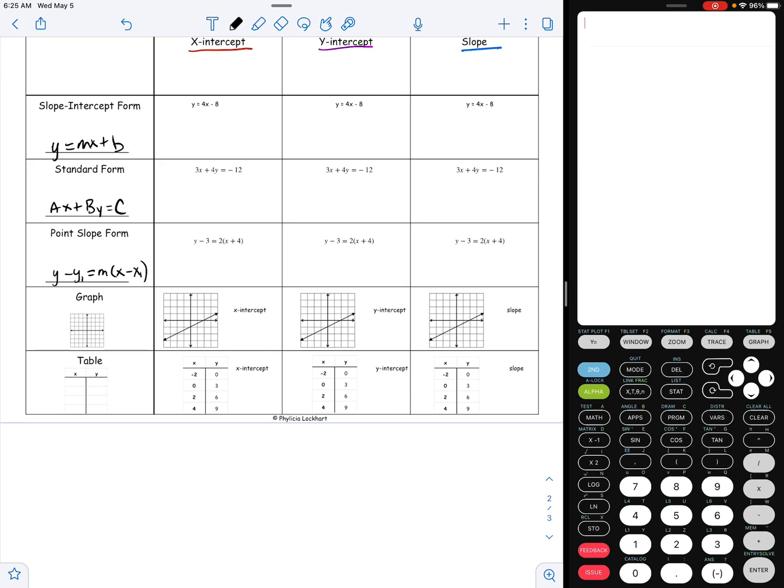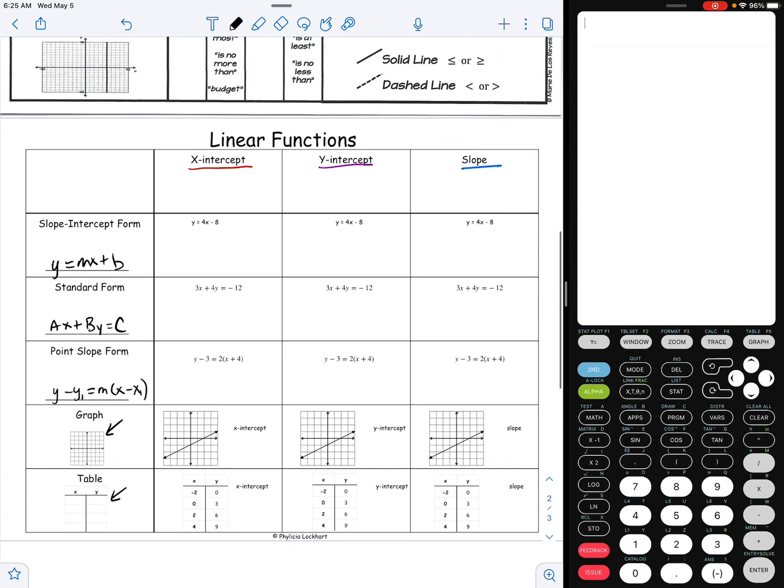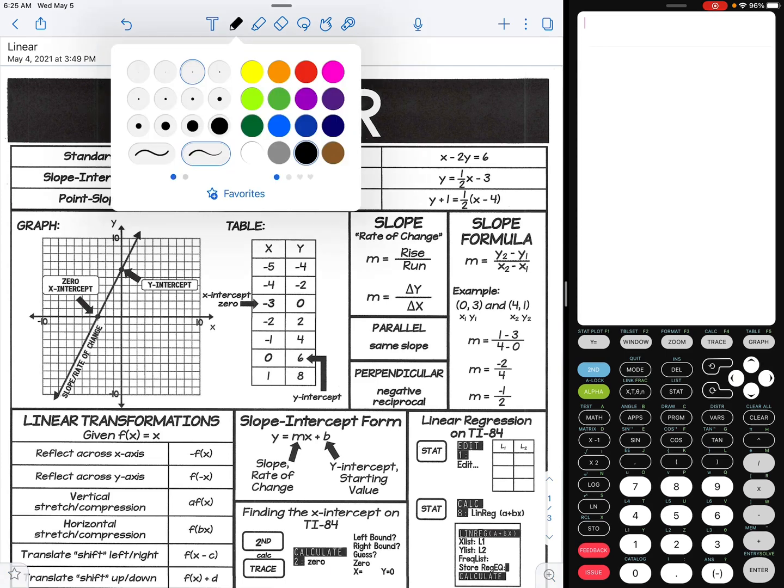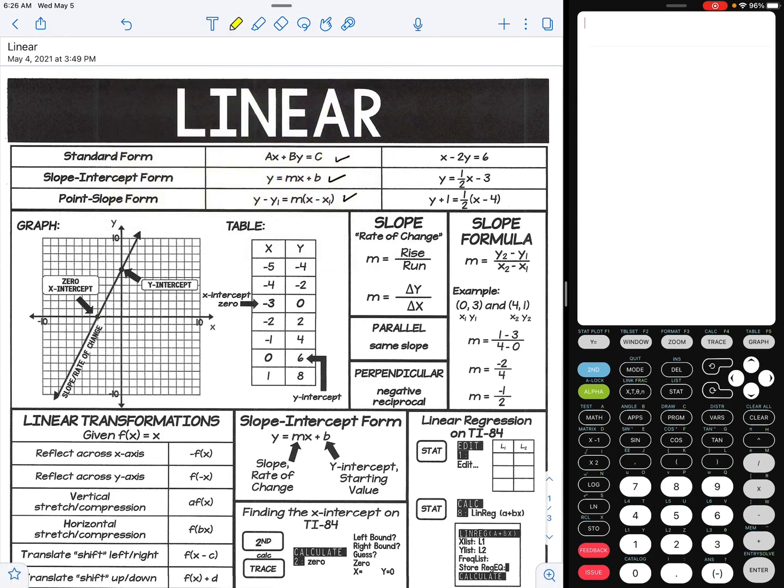And then the graph, this is an example of a graph, what it looks like. And this is an example of a table and what it looks like. All right, so when we look up here, we see the examples, and then we're given in this graph, rather, how to determine the x-intercept, y-intercept, and then the slope. All right, the slope of a line is always going to be determined on a graph by change in y over change in x. So rise over run, we say.